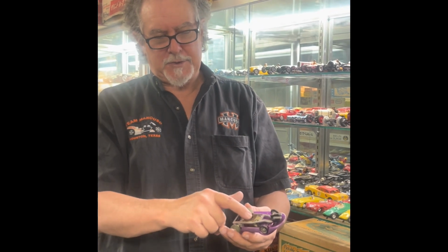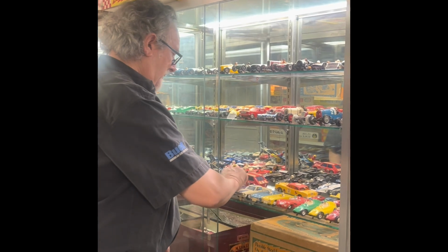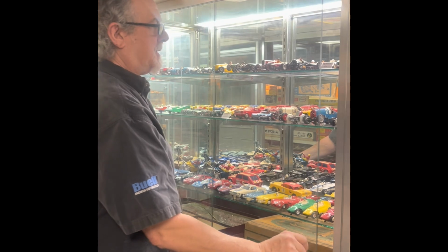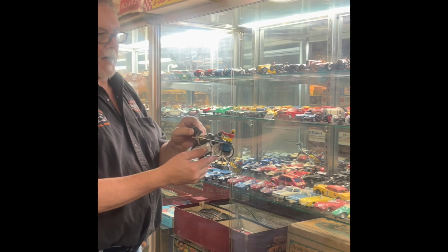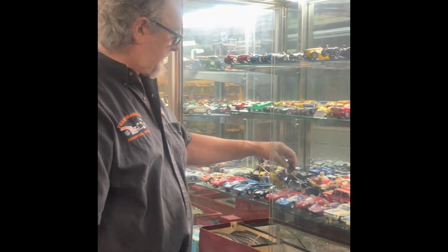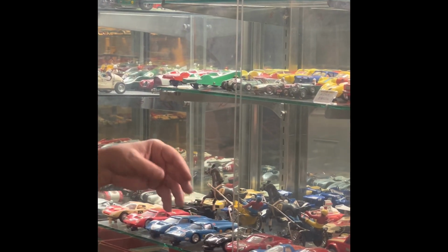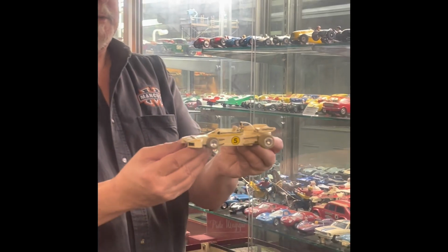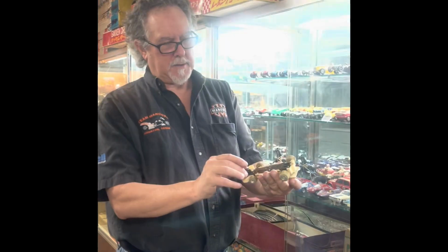But see, the motor there says Australia. Looks like a little 16D knockoff. Yes, I think it is. And these things are hard to find because they were never really exported. They did Sulkies, which were copies of the GG Sulkies out of France. So they made a lot of different models, and then they did a whole series of 1/24 scale cars a little bit later on. And here's one of them. Nice chassis. Very nice.